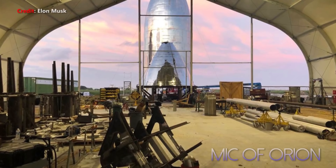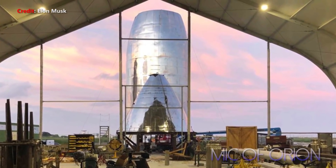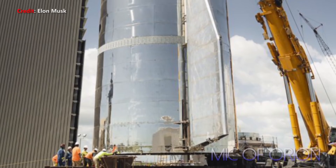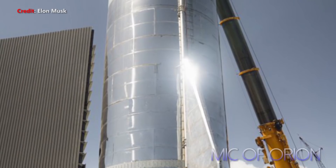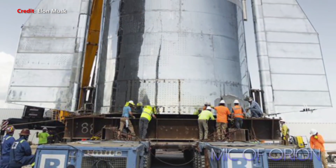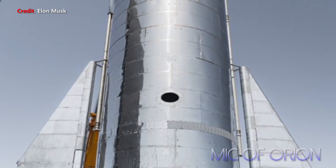Starship MK1 will be ready for the first test flight at the end of this month. To remind you all, Elon Musk plans to present the new Starship on the 28th. So many of the workers who worked on the MK2 Starship in Florida were rushed to Texas to complete work on MK1 Starship at Boca Chica. This indicates Starship MK1 will be ready for the 28th, but it will depend on the FAA to give their blessing for any test flight this month. Experience tells me it will be sometime in early or mid-October before we see Starship MK1 roaring in our skies.